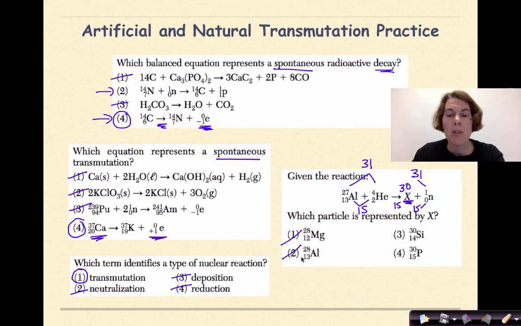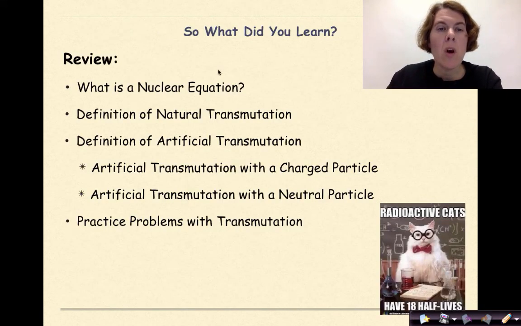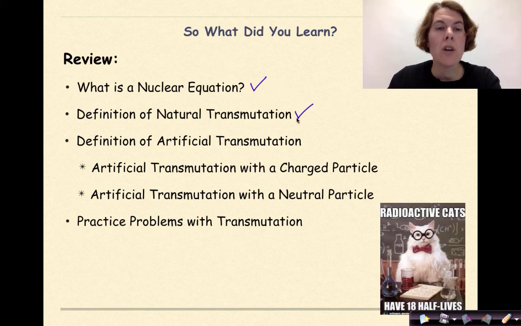So when I look at my answers, number 1 is out because the atomic number is 12. 2 is out because the atomic number is 13. 3 and 4 both have the same mass numbers as our X, but we need this one right here: phosphorus-30 with an atomic number of 15, which matches up with the element symbol of phosphorus. So what did you learn in this tutorial?